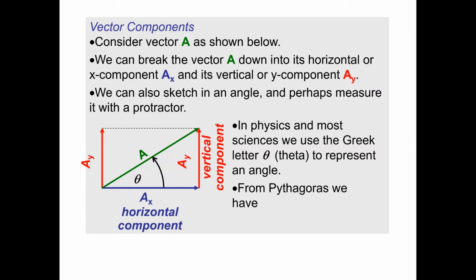And the final thing, just to review from math, is that if we have a right triangle, what is the relationship between the length of the sides? Well, you may have remembered something like a squared plus b squared equals c squared, but in this triangle, the way we've annotated our sides, it would be that A sub x squared, the horizontal component squared, plus the vertical component squared, is going to equal the magnitude of the hypotenuse squared, A squared.